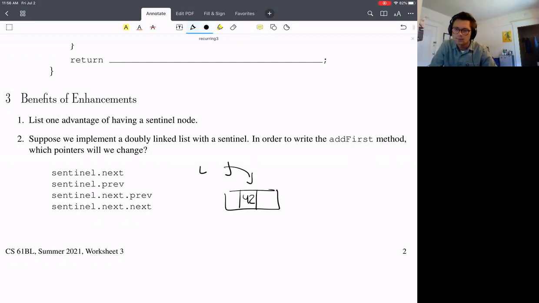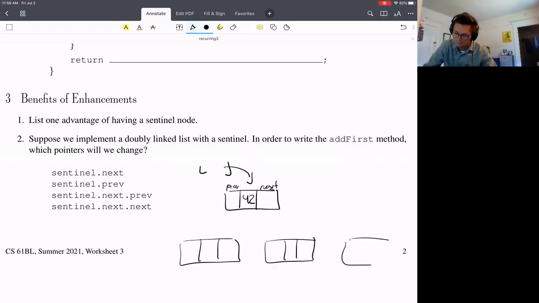We traditionally do 42 as a Douglas Adams reference. It has a prev, and it's going to have a next. And let's just say that this is a 3-element list. So it's going to have 1, 2, 3 like this. We're going to have pointers that look like this, right? The next of the 1 is pointing to the 2, the prev of the 2 is pointing to the 1, etc.